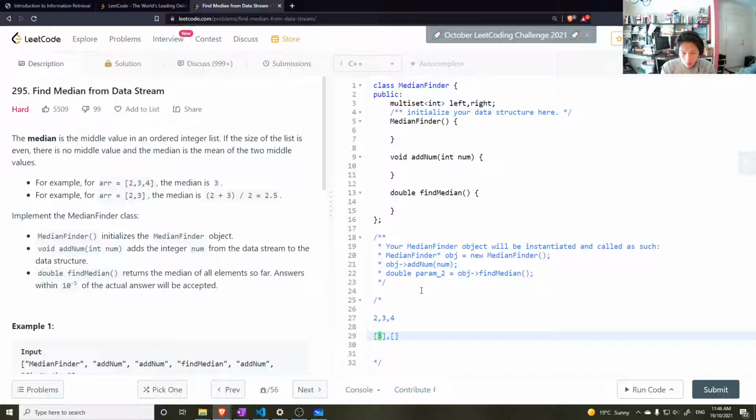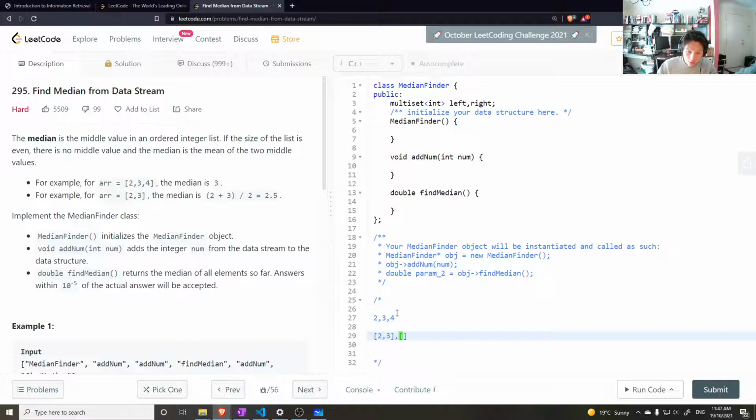If we add the 2 now, we see that the 2 is less than or equal to the greatest element of the left multi-set, so we add it to the left side. We see that the 2 sets are unbalanced, because the median is 2 plus 3 divided by 2, so 2.5.